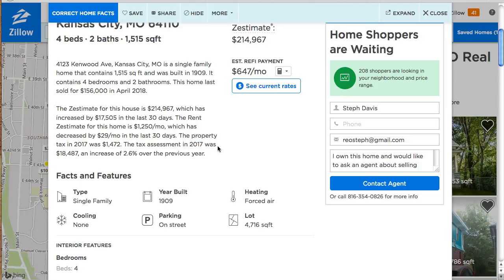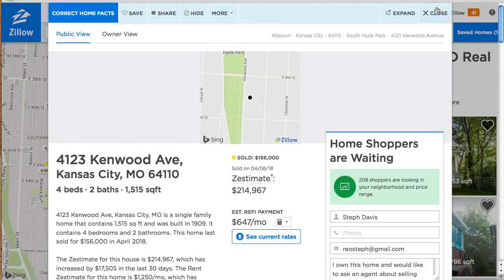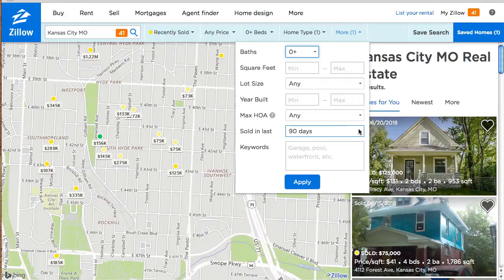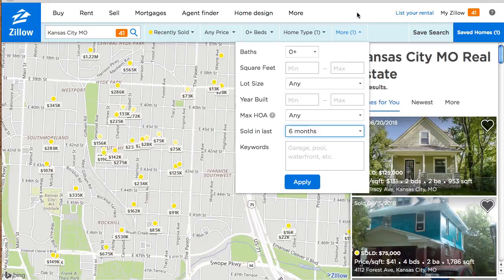So I go through every single one of the sales. I look at the year that it was built, the square footage, obviously bedrooms and bathrooms, and lot size. I want to focus on the comps that are closest, not just in distance, but also closest in property characteristics to the lead that I got, which was a 4-bedroom, 1-bath, 1,500 square feet, built in 1908. After going through all of these, I was still kind of unclear as to what is going on in this neighborhood. So I went back 6 months, and I looked at all of those comps as well.